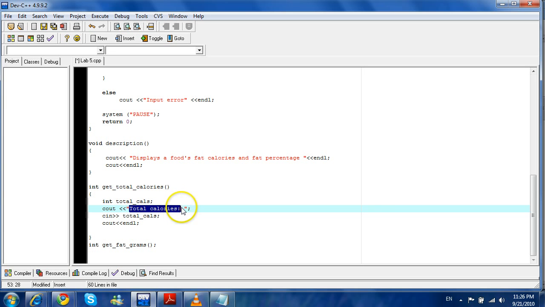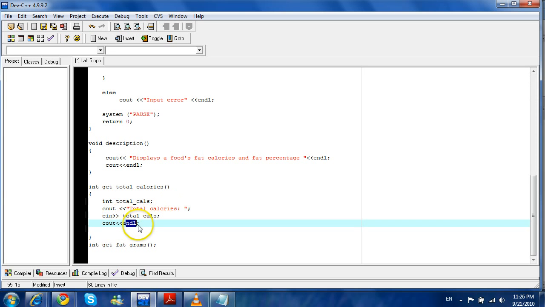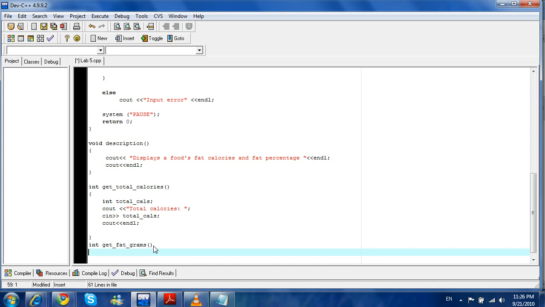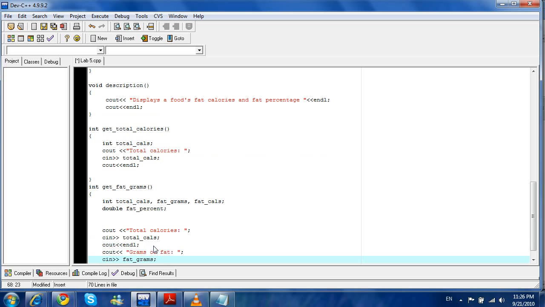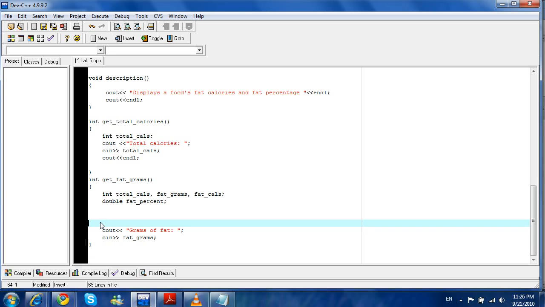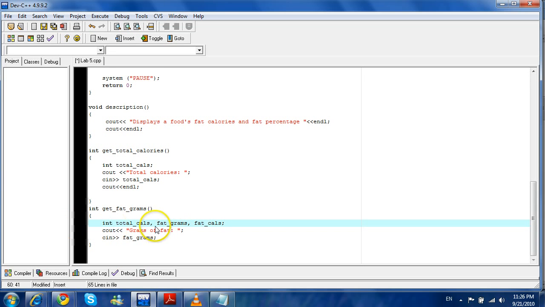It's gonna ask the user for the total calories. He's gonna, or she's gonna enter, and then end line, and then same thing over here, paste, and then close. We're gonna delete this. We don't need the double, and we don't need this, and we don't need this.